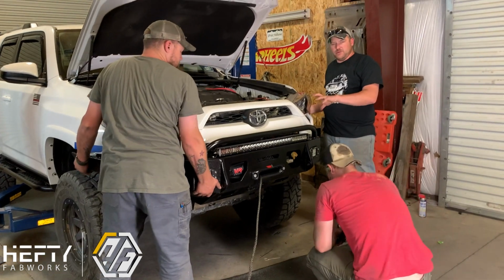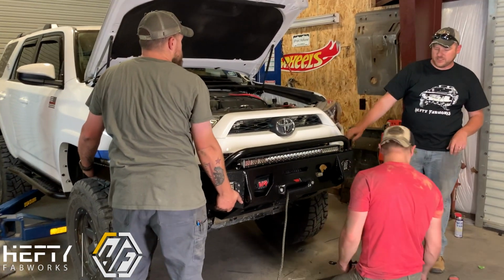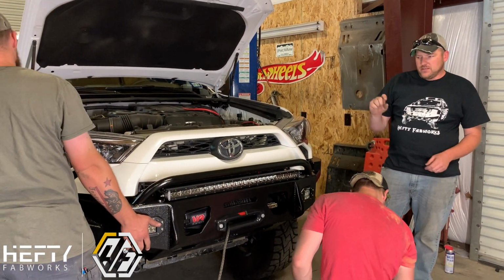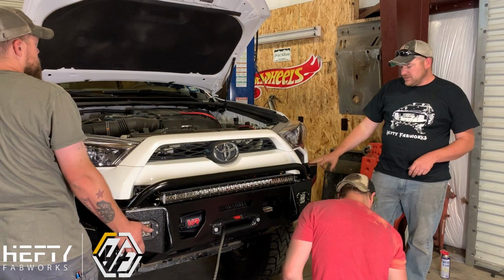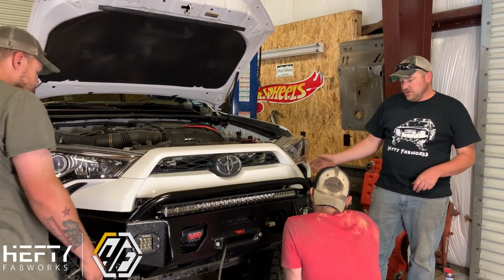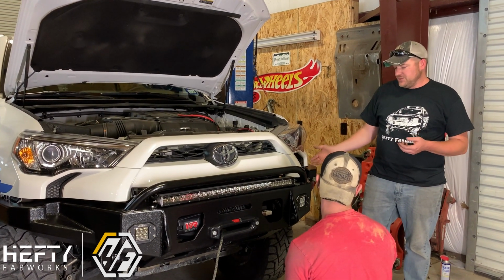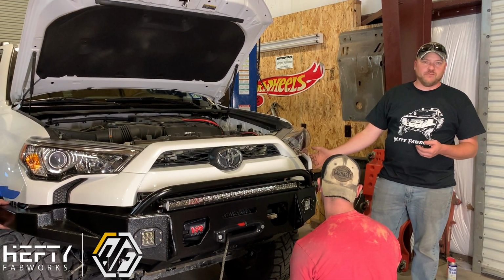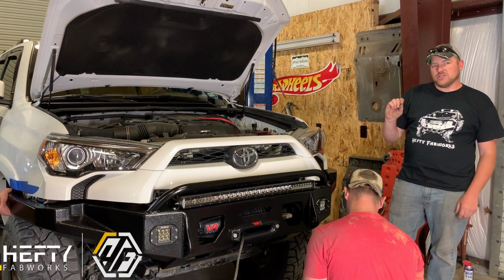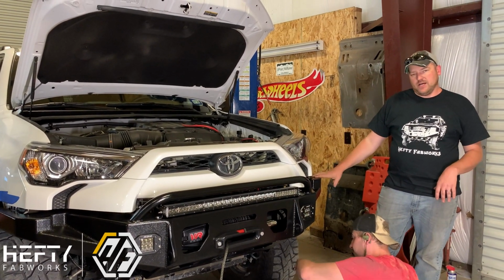When we position these, we want to make sure that underneath the bumper, between the bumper and the factory plastic, you run about a ½ inch of gap. If you go too tight, the bumper's going to be constantly rubbing against the factory plastic. Or when you go off-road, the body flexes and you're going to get a lot of issues where it's going to try to pull the plastic from the bumper or from the truck. So by leaving about a ½ inch gap, that gives the body a good solid area to flex and not have issues with the bumper.